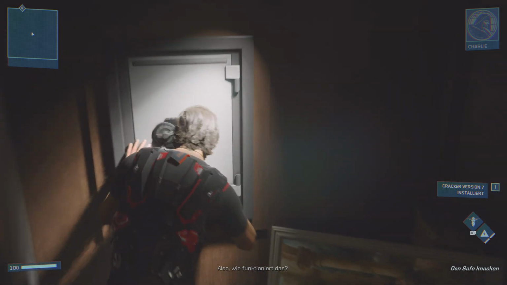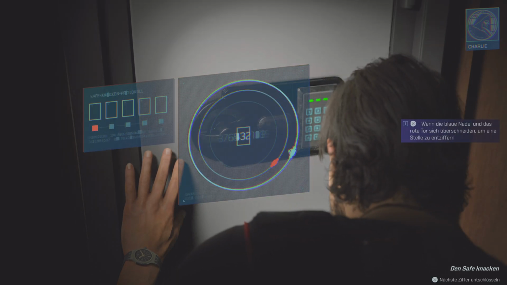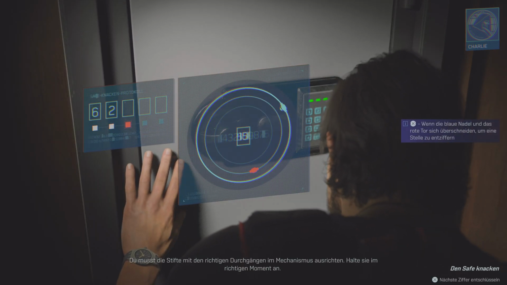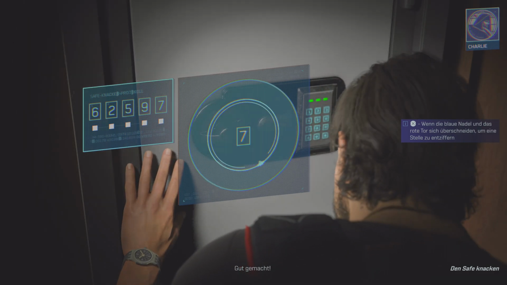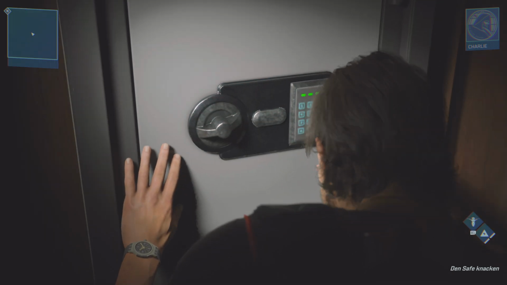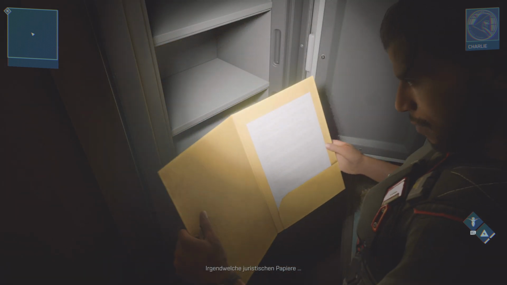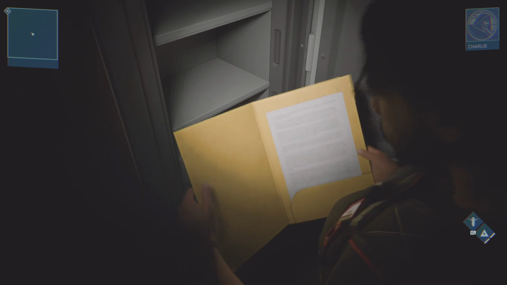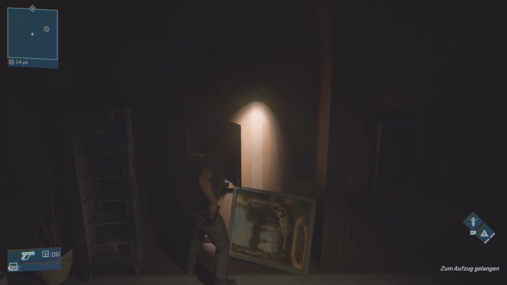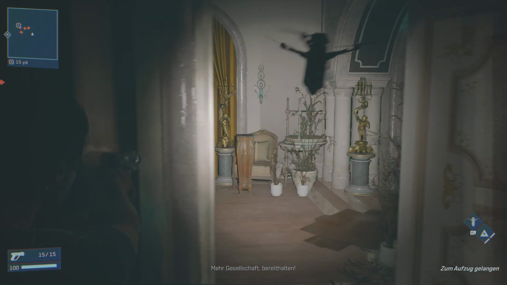All right. So how's it work? You need to line the pins up with the correct gates inside the mechanism. Stop it at the right moment. Nice going! That's it. Open. Some kind of legal papers. Lens, send screenshot to Charlie. Great. I'll get into it later. More company. Stand by.